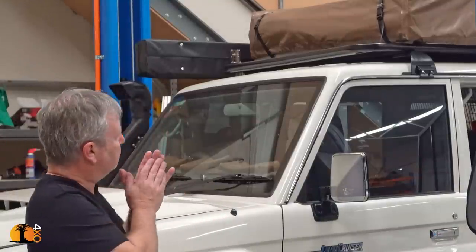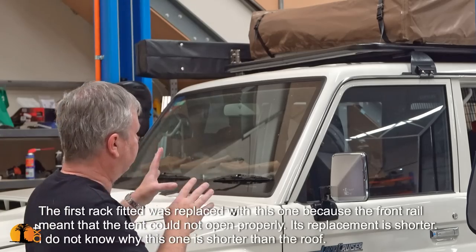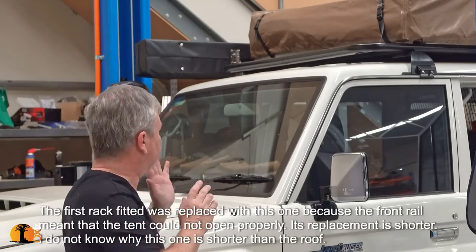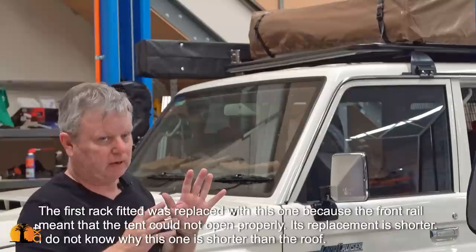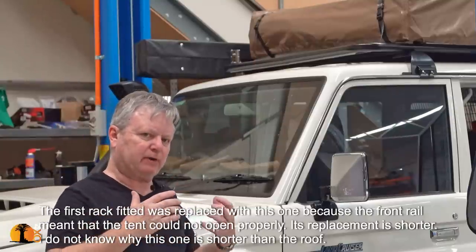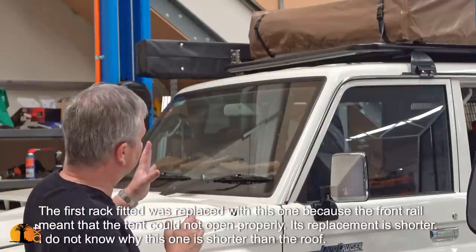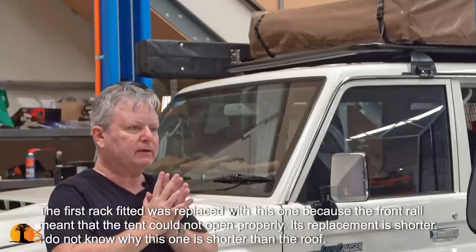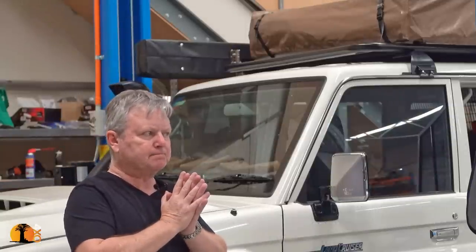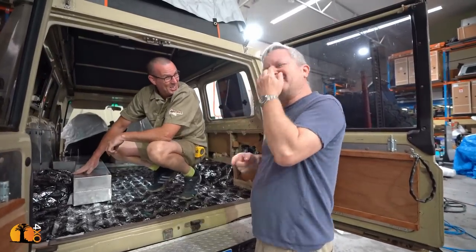There is an outstanding issue. I was hoping the roof rack was going to be a little bit longer, but this is the standard roof rack that Tracklander make for the 76, and I would like it to be a bit longer. I wanted to fit the Maxtrax holder in the front, and there's not quite enough room unless our man of the moment, Rob, can make us a bracket. Can you make me a bracket for this? What shape would you like?